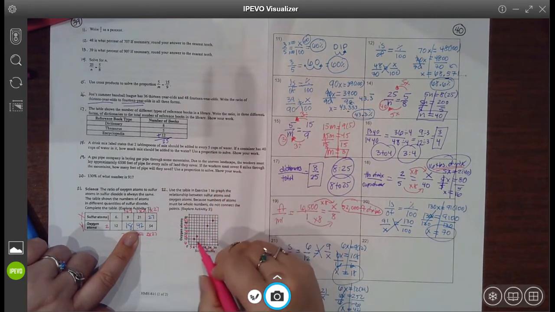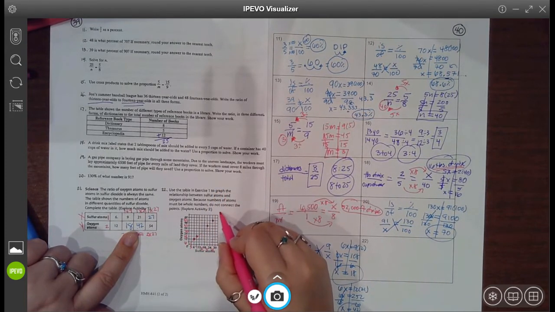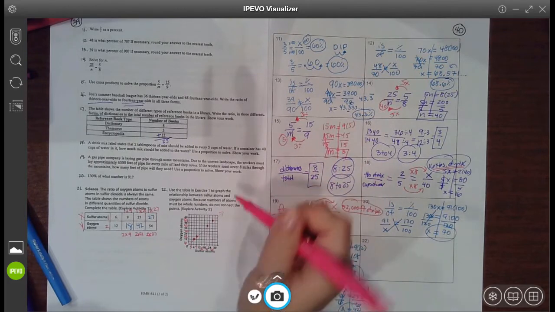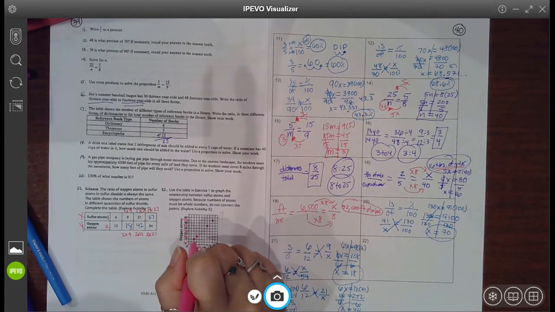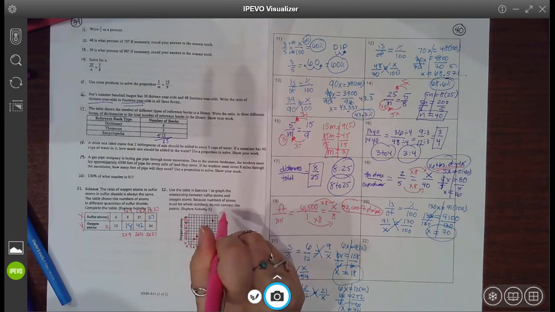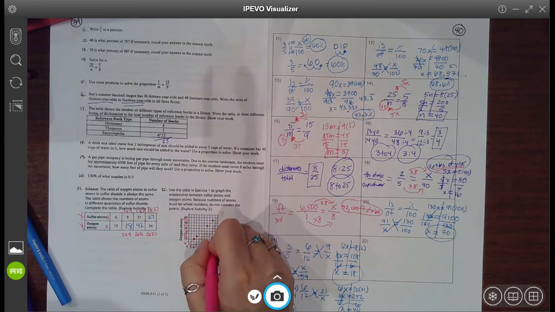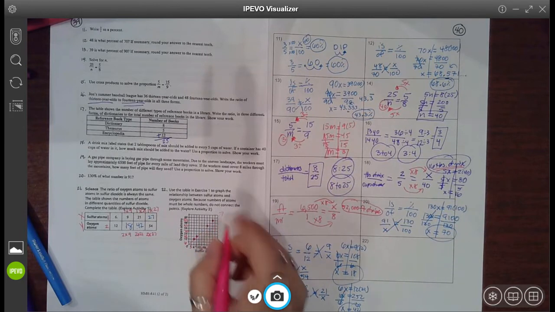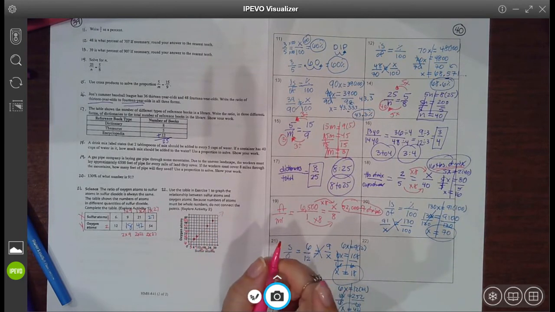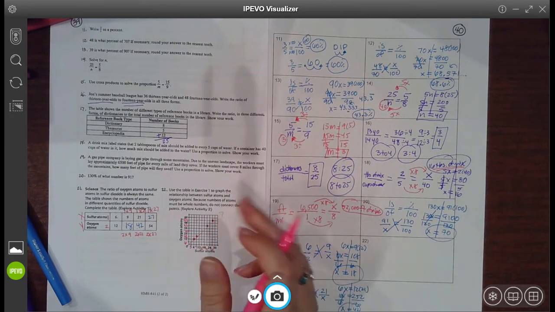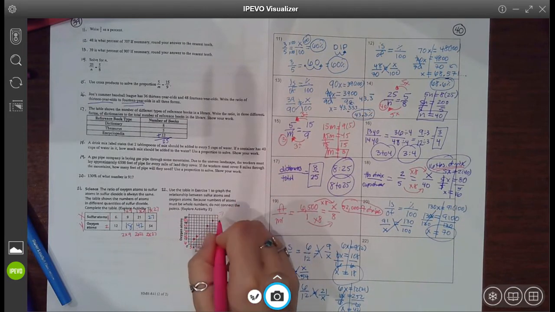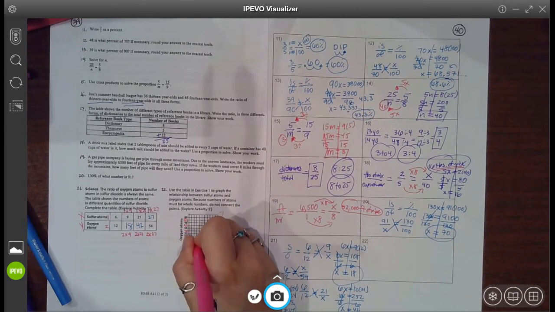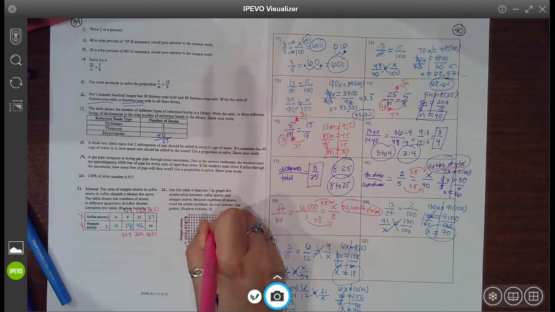Okay, now normally we always connect these to make a line, right? So essentially you want to kind of like lightly draw a line to make sure that they're all in the same pattern, because if one dot is way off here, then you know that you're not correct, because all these follow a linear pattern, so they should connect to make a straight line. However, these are representing atoms, and atoms are only whole numbers, so you actually don't connect these. They're each represented as just these dots.